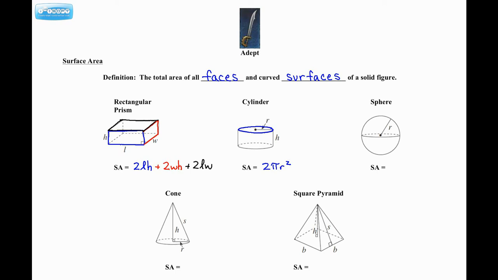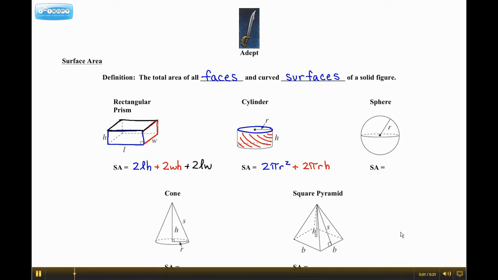But we also have to find the surface around here, this curve that goes all the way around. You should have seen where this part comes from in a previous math course, so I'm not going to explain it, but the surface area of this red bit, which we also call the lateral surface area, is 2 pi r h. If this cylinder was hollow, with no top and no bottom, and you just wanted the outside surface area, all you'd have to do is eliminate this blue part here and just find 2 pi r h, and that would give you the area of this curved face right here.